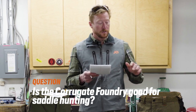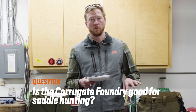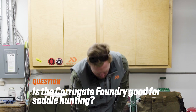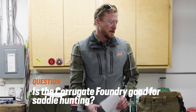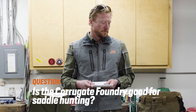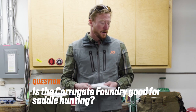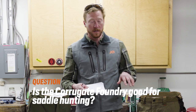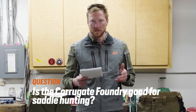I would like to note that the Obsidian Foundry will be available in Spectre, and that's because this is an awesome whitetail pant. Incorporating merino into this pant, in addition to the nylon reinforced knees, seat, and crotch gusset, makes it durable enough to handle briars in the Midwest and the East. It's going to be tough enough to handle what you're throwing at it when you're walking into the tree stand, and then you're going to have the added benefits of the quiet merino, the odor-mitigating merino, and the silence of the pant for whitetail specific scenarios.